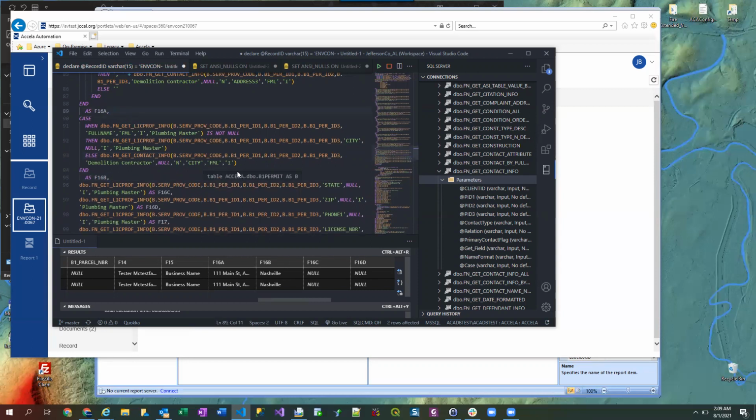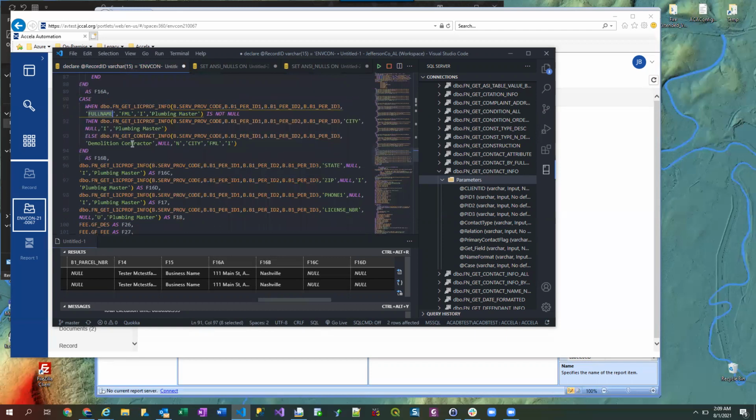All right. Just looking for the full name as the deciding factor if I'm going to get the licensed professional or the contact. So I'm going to copy this block again to get the state and zip and the phone number and the license number and all that.